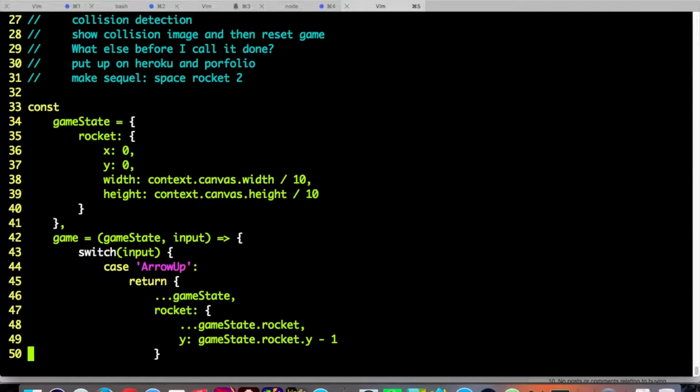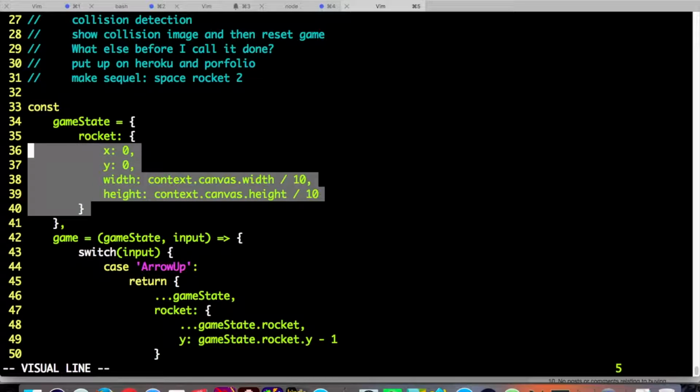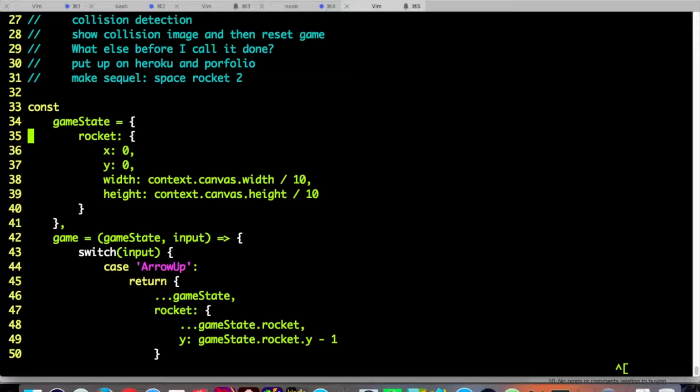So in the last video I had something called box, and box contained this information. And I realized that I needed to have more than just box, and box wasn't even a box, it's a rocket. So I renamed it to rocket, and I put it in this master object called game state.